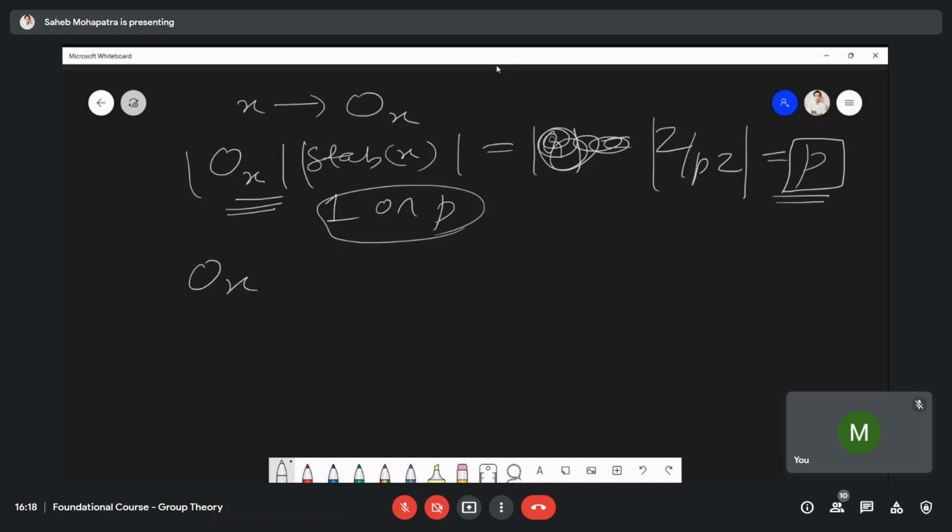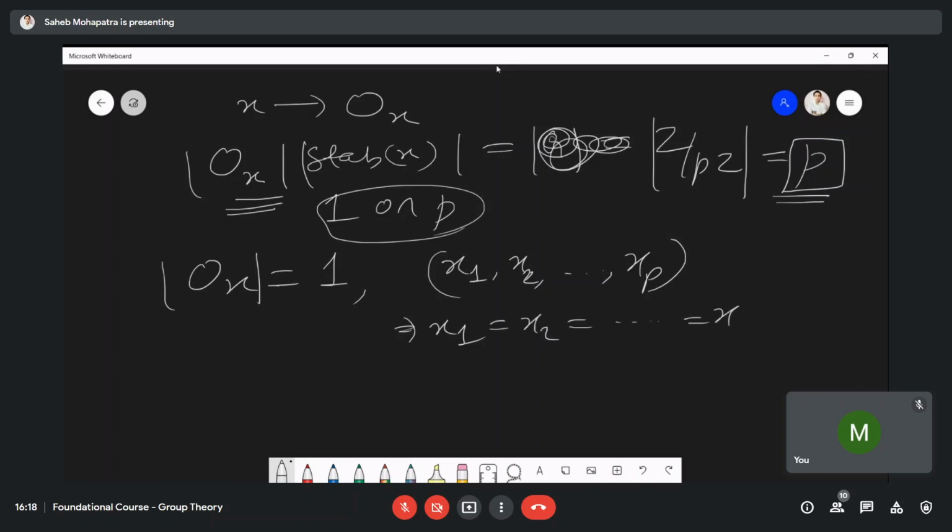If the cardinality of orbit of X is 1, then X1, X2 up to XP, any permutation of it gives the same X1 to XP, which implies X1 equals X2 equals XP.